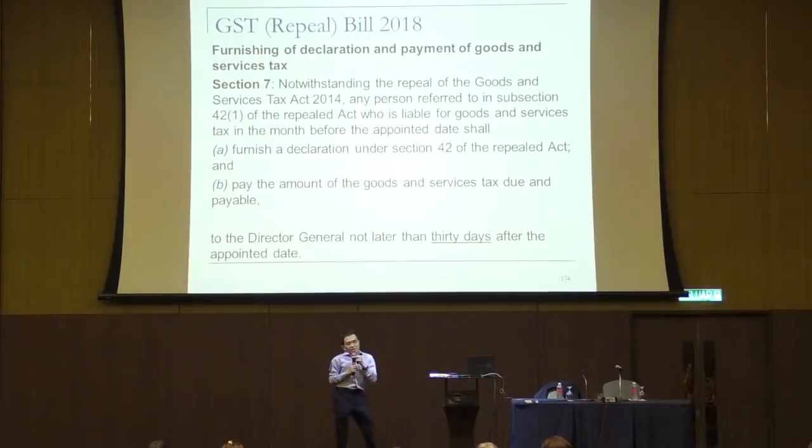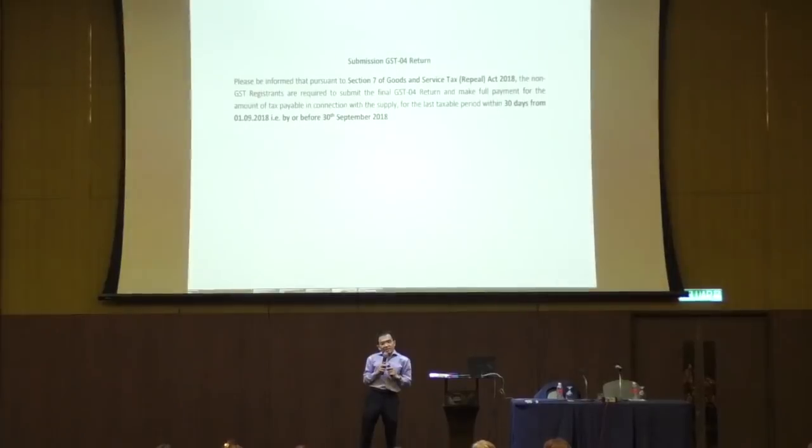Not registered person, you still need to submit a final GST return 30 days from 1st September. 30 days from 1st September will be when? 30th September. Yeah? However, don't be alarmed. Some of you will say, not registered person also have to submit return. Not registered person, but got GST payable. Yeah? Who is not registered person, but need to pay GST?